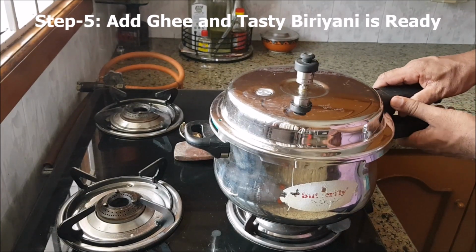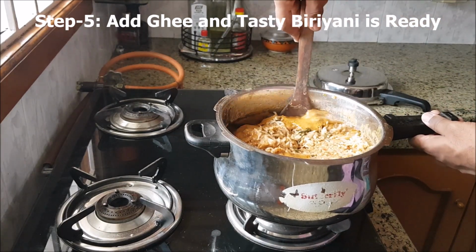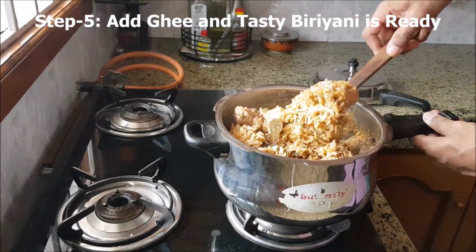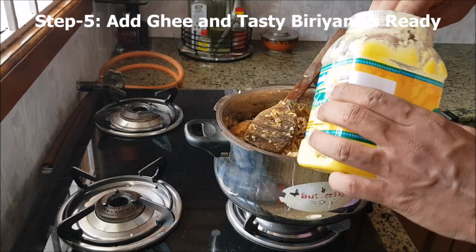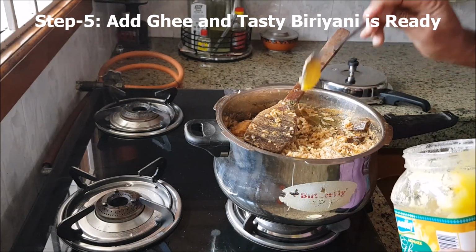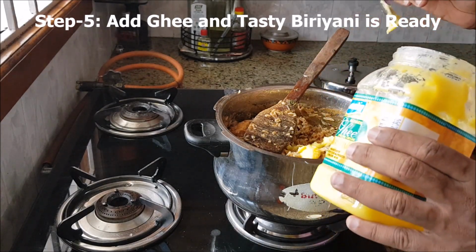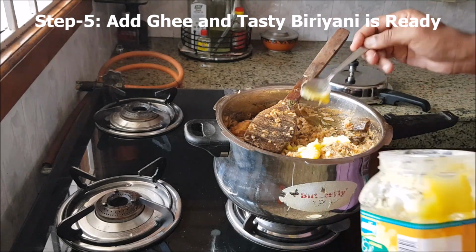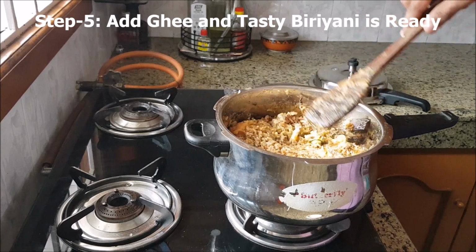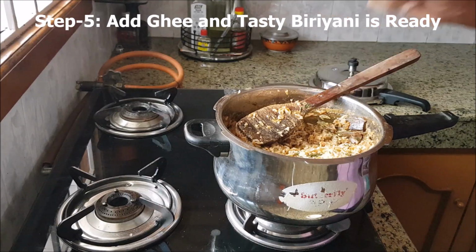Now the pressure has come down. We can open the lid. Now mix well. Now add 2 spoons of ghee. And just leave it for some time. And tasty biryani is ready.